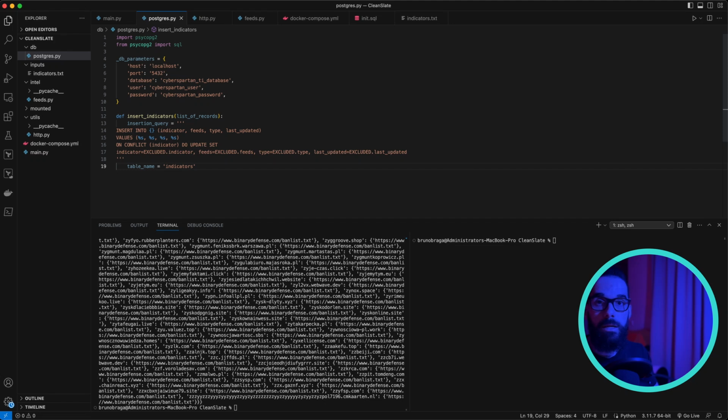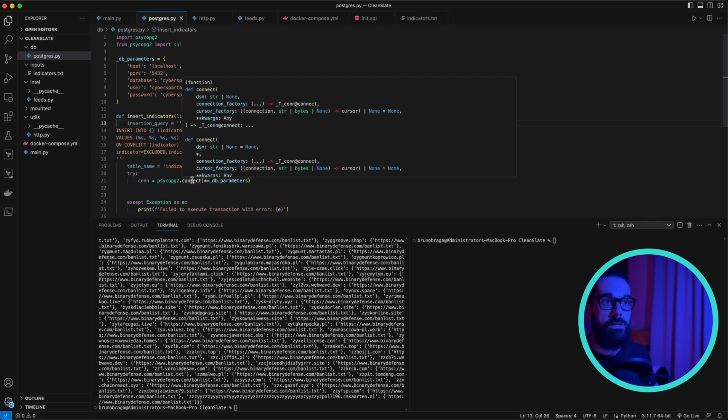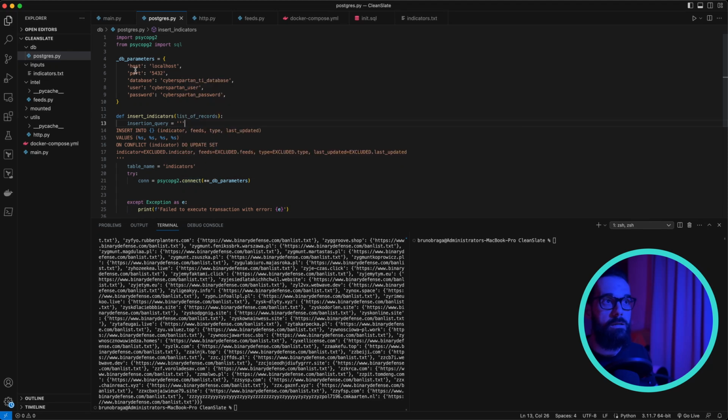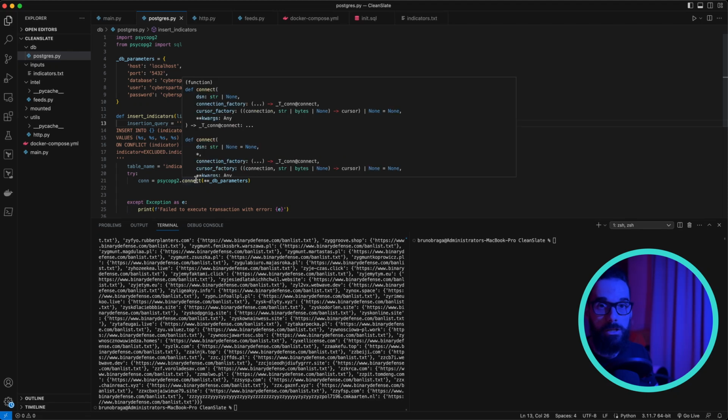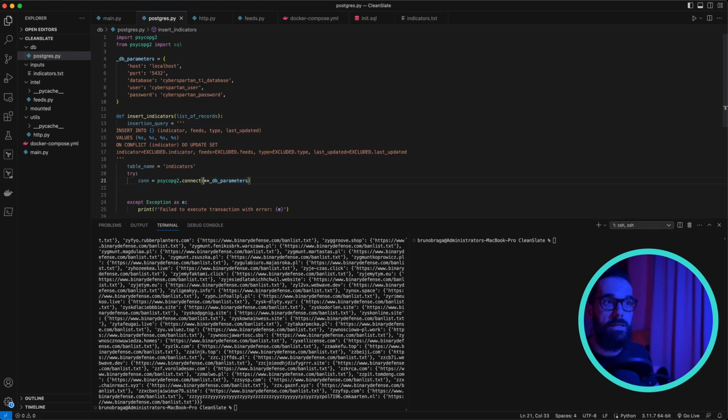Now we know that the table name is indicators, and as you can expect, there is the possibility that the Postgres client is going to throw an exception, so we need a try except. First of all, we need to connect to the database, and for that we are going to create a connection. The connect function receives multiple parameters, but all the parameters are saved in a dictionary. The way for us to assign each one of these values to the right parameter on connect is to use the unpacking notation that Python has. In this case, it is the double asterisk, which is used specifically for dictionaries.